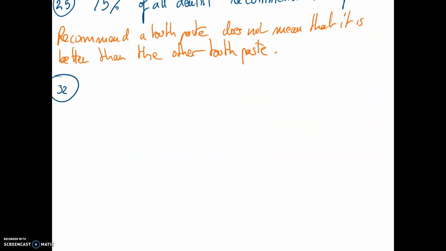Problem number 32, what do we have? More men than women are involved in automobile accidents. Therefore, women are better drivers. Can we accept that, or can we argue on that sentence? I'd like to repeat the sentence. More men than women are involved in automobile accidents. Therefore, women are better drivers.